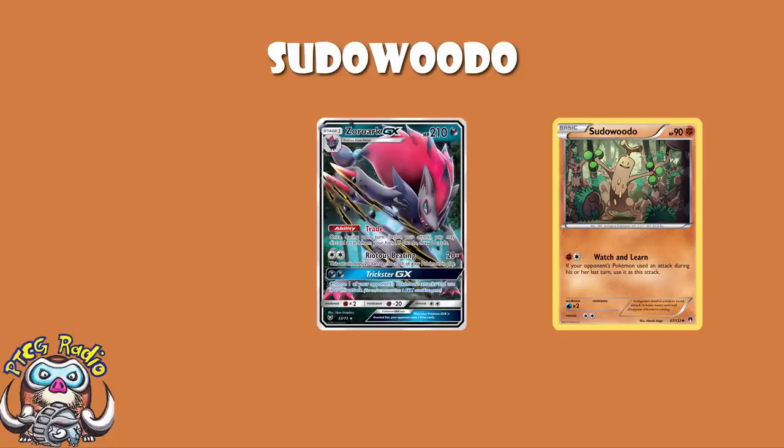Zoroark GX was owning this weekend. It was a great card this weekend. And it has the attack Riotous Beating that does 20 damage for every Pokemon you have in play. So if Zoroark uses that, you then bring up your Sudowoodo, and then you do 20 damage for each Pokemon that you have in play. Except, I should point out that actually you don't.